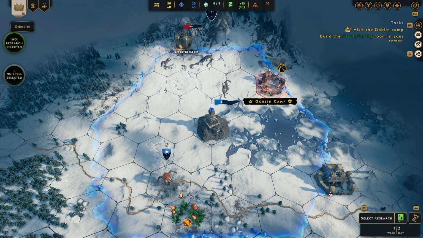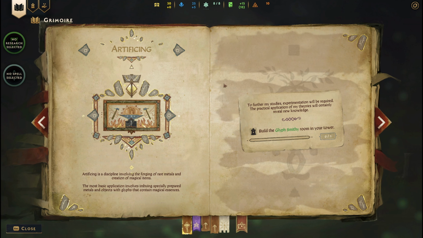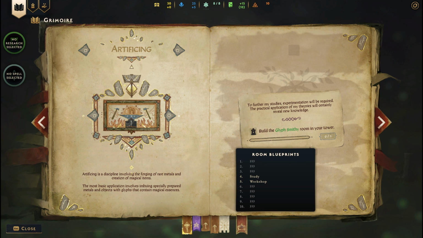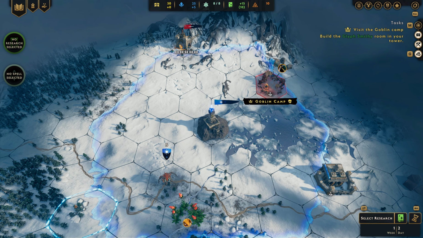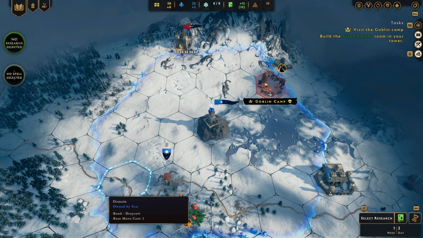You will learn about the stolen pages very soon, but now you have access to your book. And this is really cool. I like the way they do this. It's not just a book full of spells. It's going to help guide you on the quests and have other things. So this is really cool. It shows you room blueprints that you're going to have access to and how to get them if you want them. It's pretty cool. I like the way they designed a lot about this game.